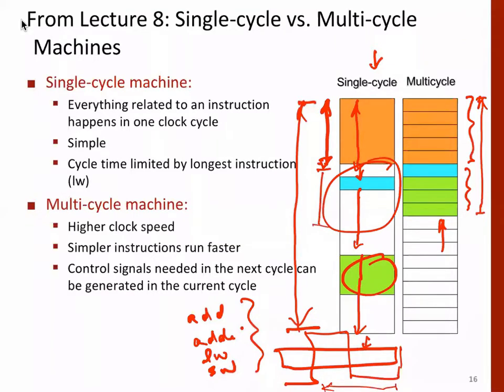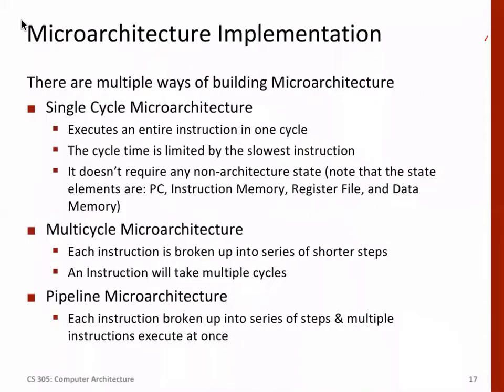So multi-cycle designs or multi-cycle architectures are more efficient, although a little more complex in design. All right. So with this knowledge, we'll start designing the data path for single cycle. What we have discussed just now is repeated here in single cycle microarchitecture. Note that what we are doing now, data path design, comes under microarchitecture, which, as we discussed earlier, is nothing but the implementation of the instruction set, the ISA, right?